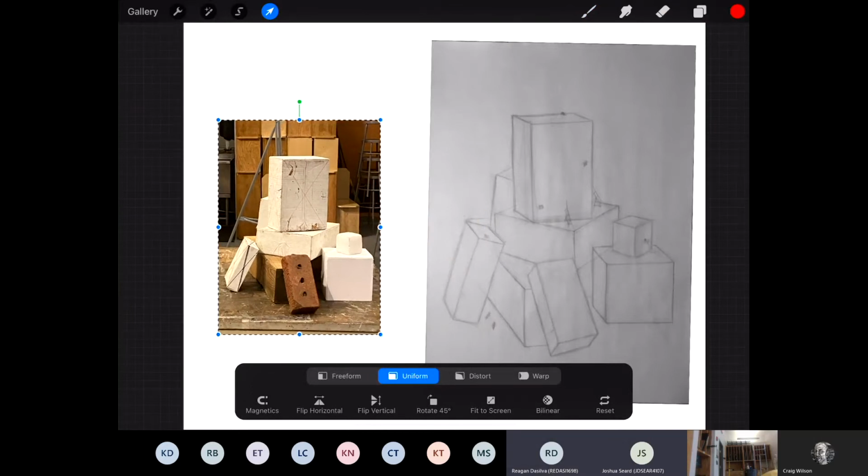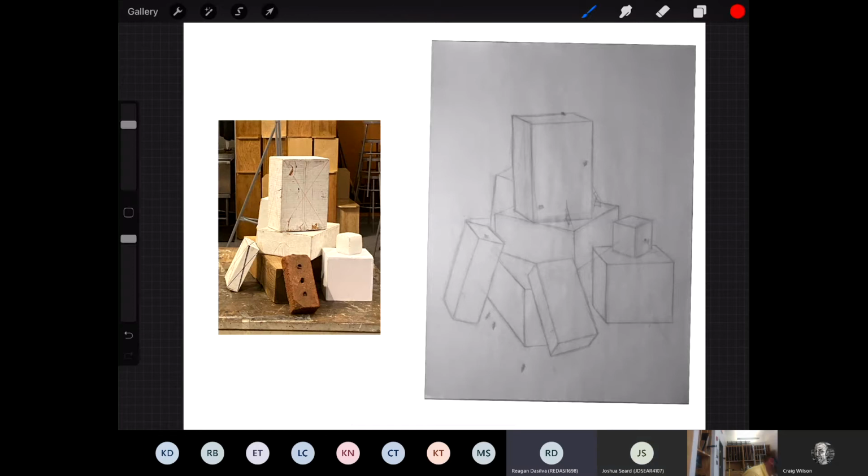Okay. All right. Caitlin, talk to me about, or Kaylee, sorry, talk to me about, who am I talking to? You're talking to me, Kaylee. But whose drawing is this? That would be mine. Who are you? Josh. Thank you, Josh. All right. So Kaylee, talk to me about Josh. I would say he did a really good job with the scale, because all the boxes are pretty good proportionally to each other.